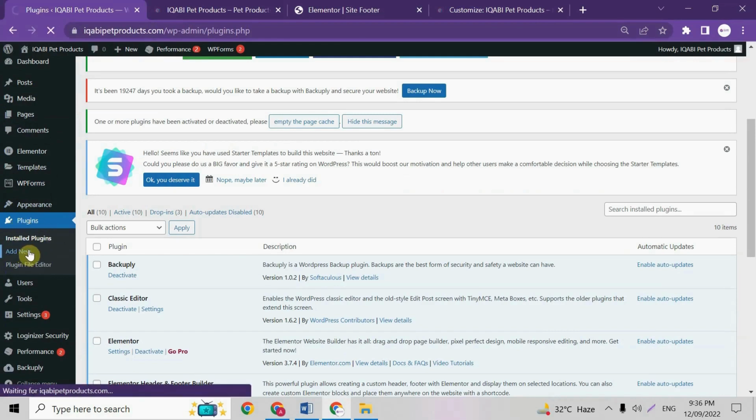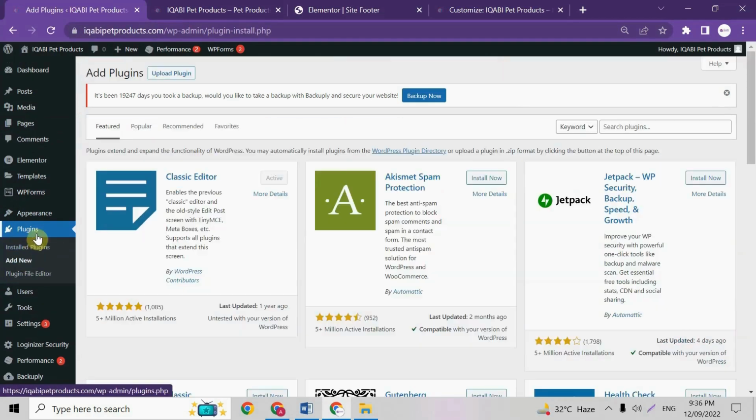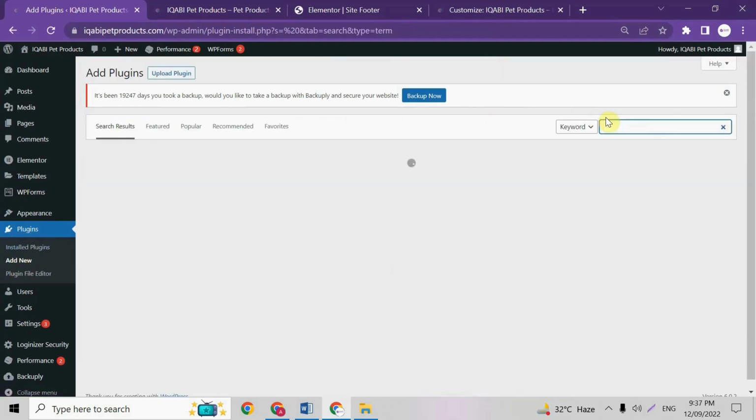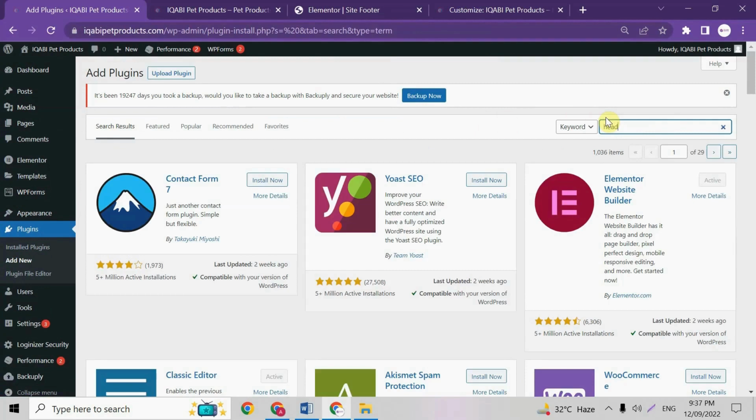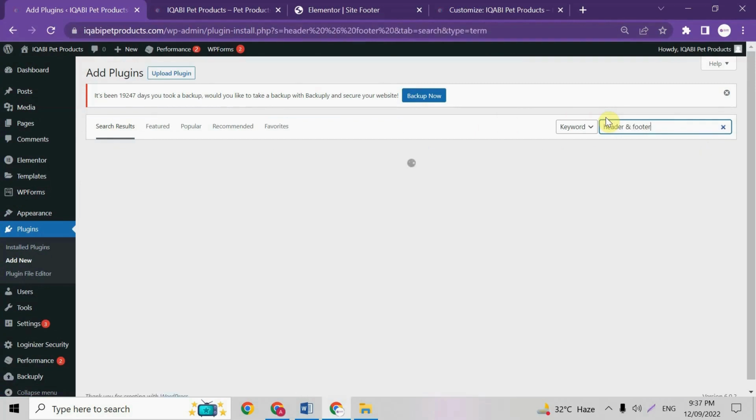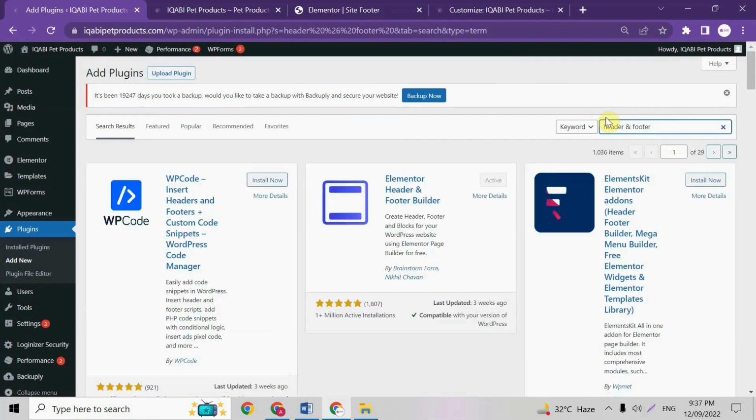Just click here, add new plugins, and add new. Here just search header and footer. We need to install this plugin, Elementor header and footer builder.